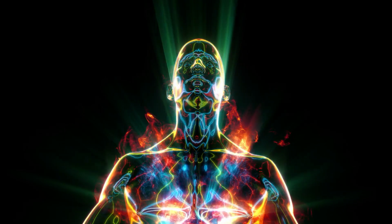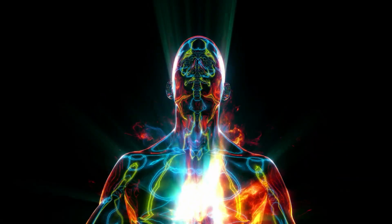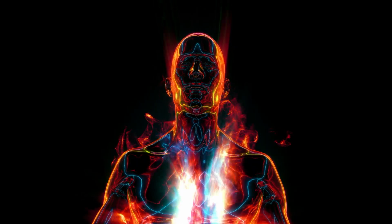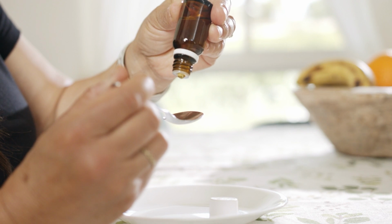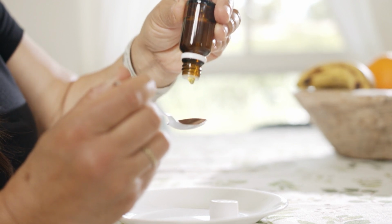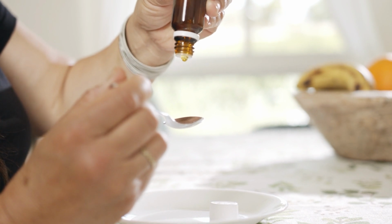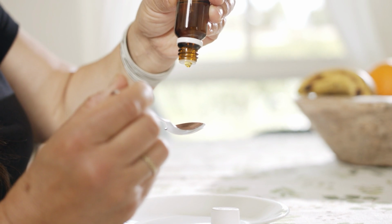Let's talk first about how sleep medication works in the human body. It actually attempts to meet receptors to reset your internal clock. The active ingredients commonly found in these medications typically are one of two main active ingredients. The first one is diphenhydramine. It's an antihistamine commonly found in sleep aids like Benadryl, Zyquil, and Unisom.